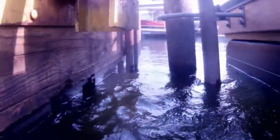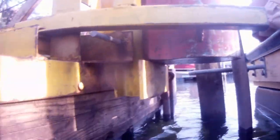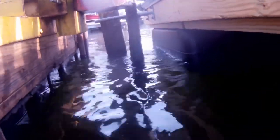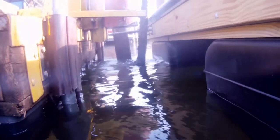You're good. Just go ahead and pull it up. You should be able to pull it right up. There you go. Alrighty. You good, Matt? Yep. Alright, slide right over here.